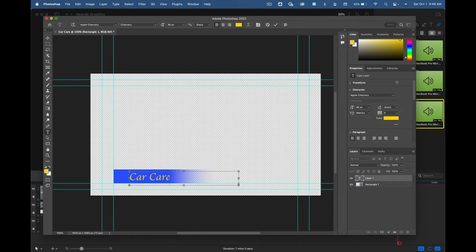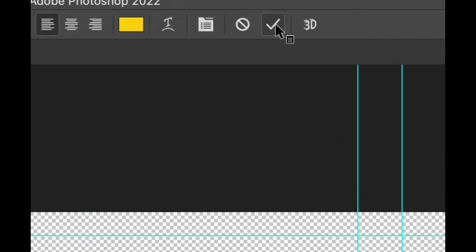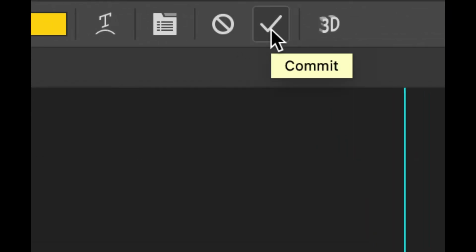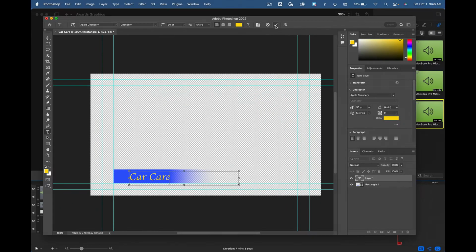Now, something is really important. If you have made a change to anything in Photoshop, and like you hear, I've just made a change to the text, you have to get out of this tool by clicking on either return or enter, I should say, which is on your large keyboards. It's the far button way over there by the numbers, way over on the right hand side, or you can click the check mark. And so when you hit the check mark, it basically gets you out of making changes to this. This is for both the text tool and changing shapes.